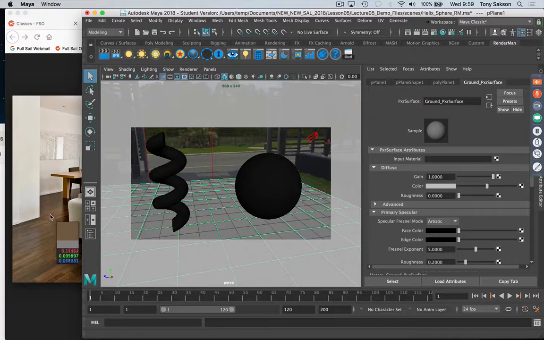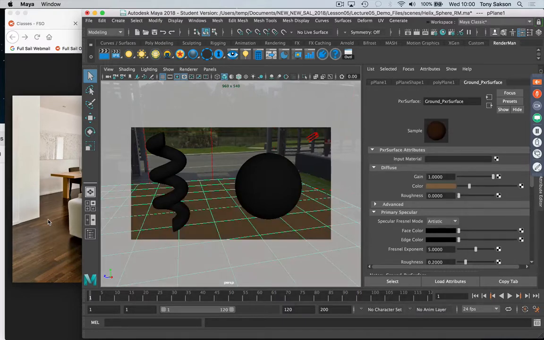Now I can come over to my image and try to find a nice average brown, like maybe that. Click on that. Now I've sampled the color. Now I just want to start dialing in how reflective is it and how rough is it. Does that make sense? So the eyedropper is your friend.